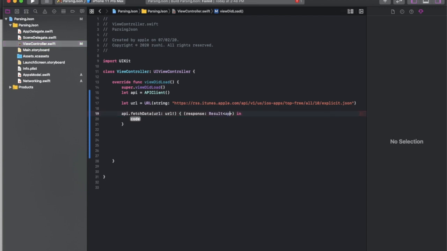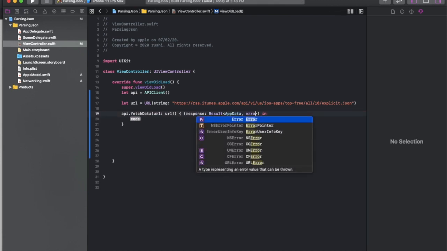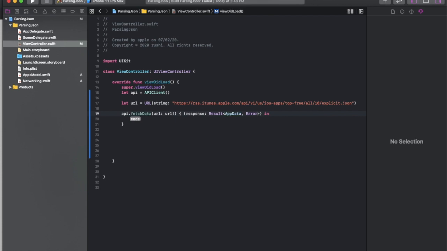So app data, and an error. So we should switch the response, like if it's success, what we need to do with the result, and if failed, what we need to do.